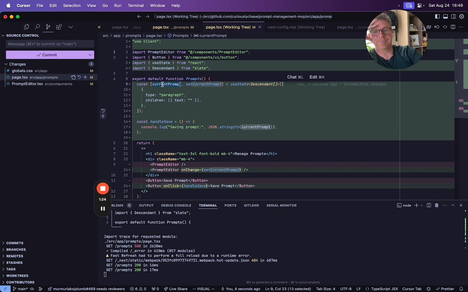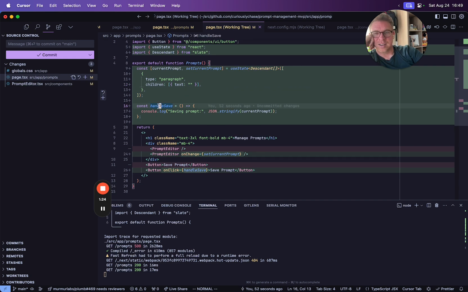And because it's a function, we call it with this initial array of objects, where it has a type of paragraph and children, which is an array of objects with text, which is an empty value. So this is our initial state that we're going to start with. And there's this save handler, and what it's going to do is log current prompt.